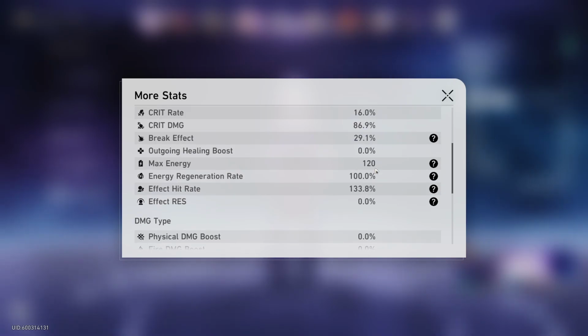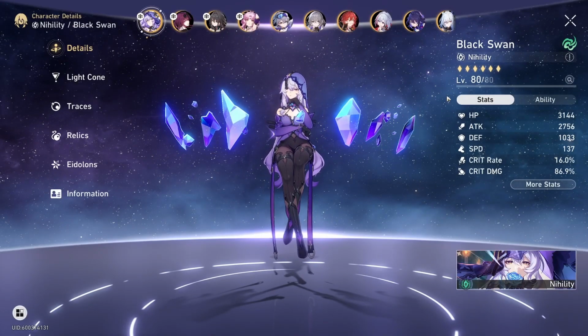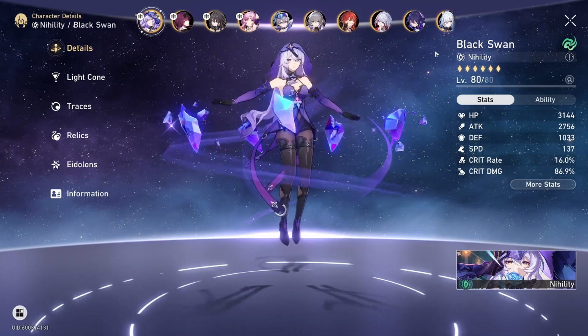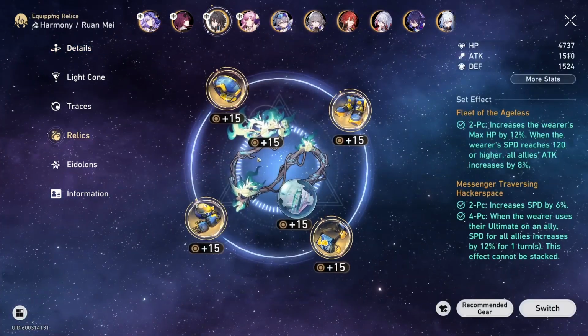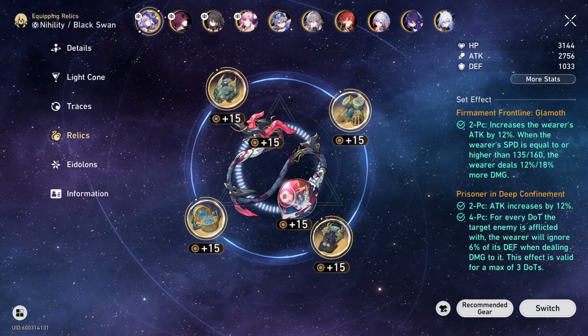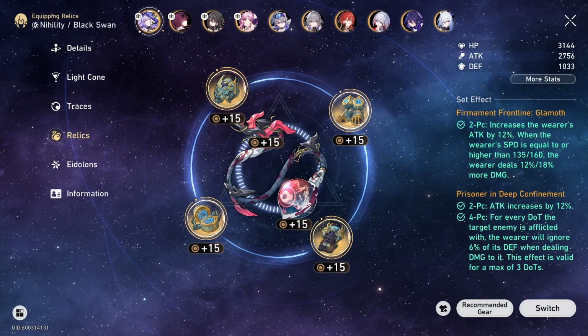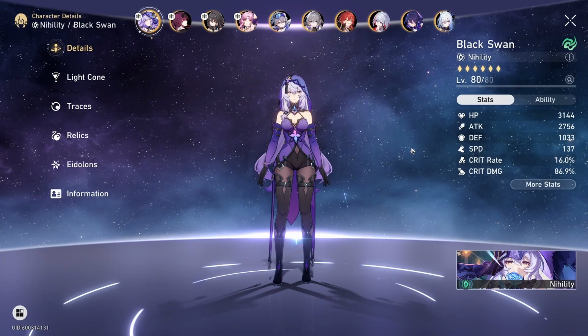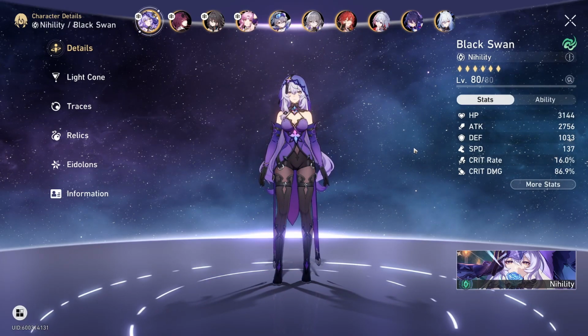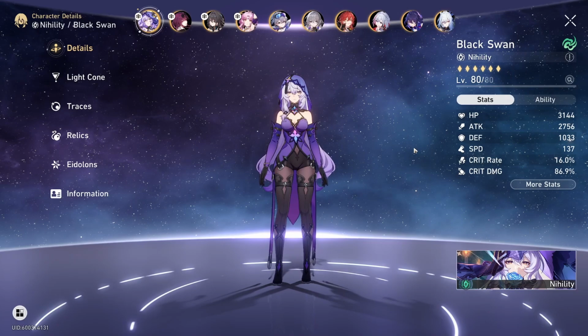That's why I do want to min-max. I want to still keep over 120% effect hit rate, but I do want to get my break effect up quite a bit. And same thing for my speed. So 137, I think, with my Ruan Mei buff, because I do have 4-piece Messenger on her. Between Ruan Mei and the Messenger passive, I think my Black Swan hits about 158 speed. So like Memory of Chaos 12, I can keep up with it.